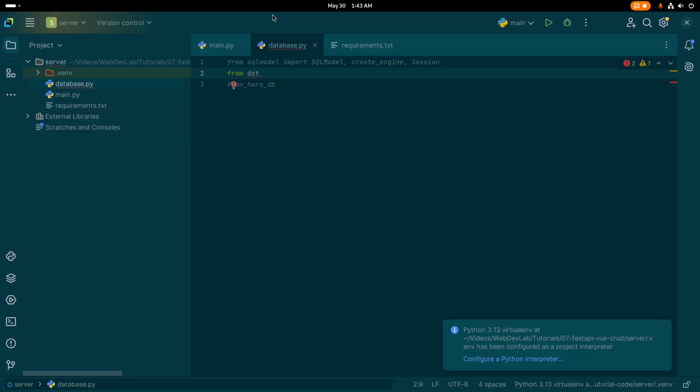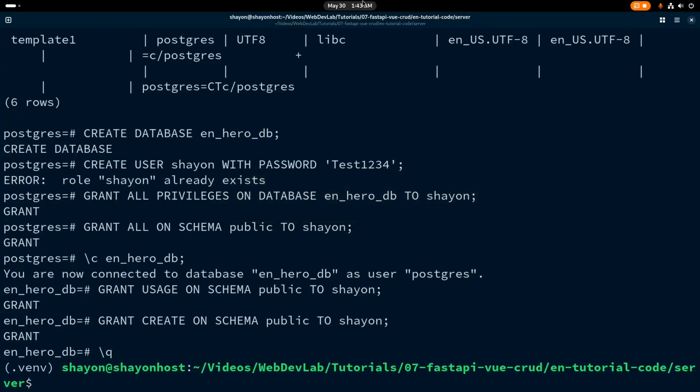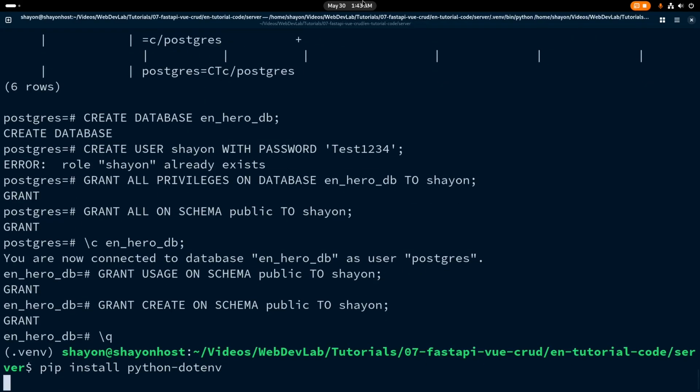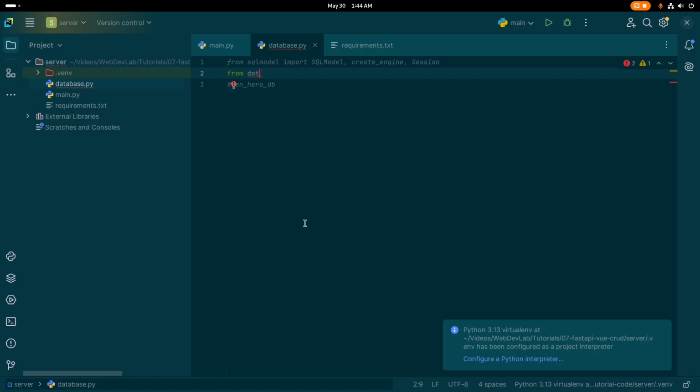Actually we haven't installed this, so I'm going to install it. pip install python-dotenv. We need this package in order to use a .env file for environment variables in our project. So it is already satisfied, so we can import it.